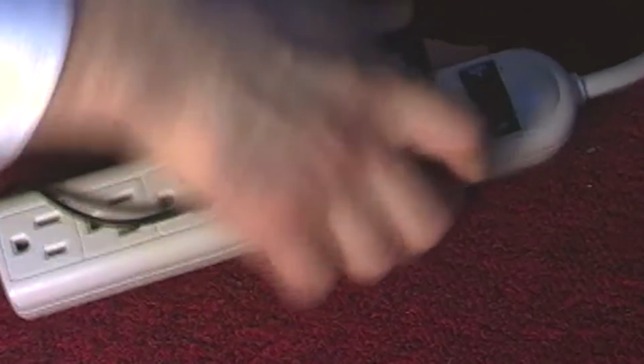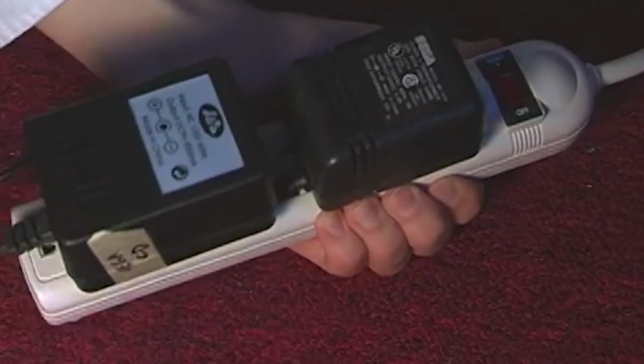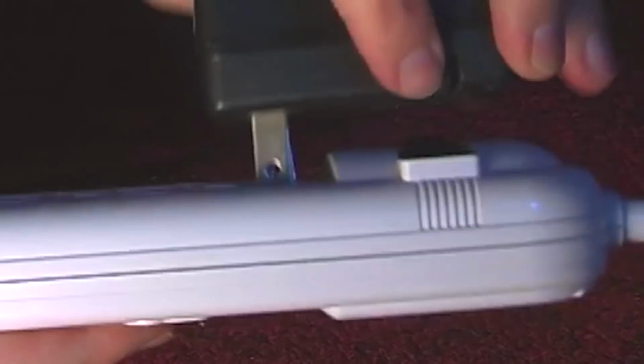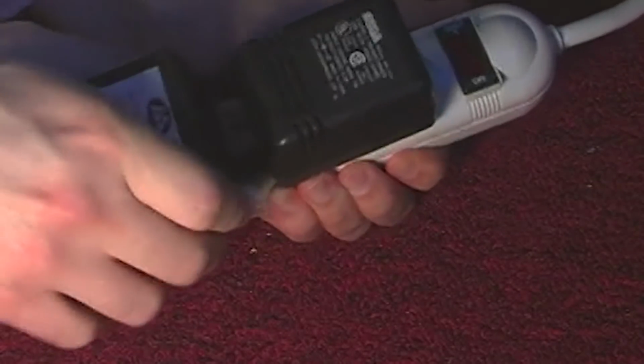A lot of people will probably say that you don't need as many, you don't need 3 AC adapters plugged in. Well, if you're not playing the Sega CD, then no. I mean, if you want to have them all plugged in at the same time, yes, you do need 3. Right. You need at least 2 to play the 32X, because it needs the Genesis also.